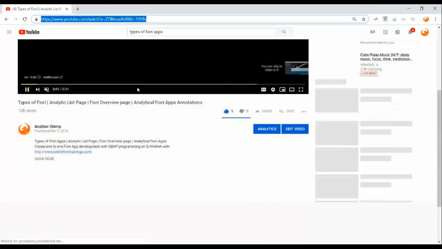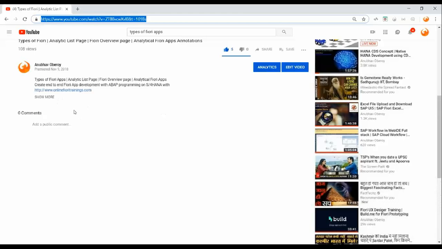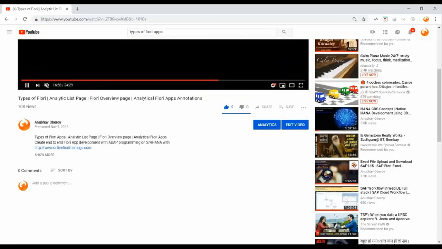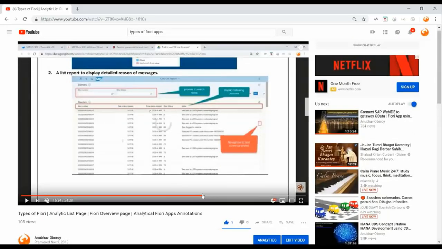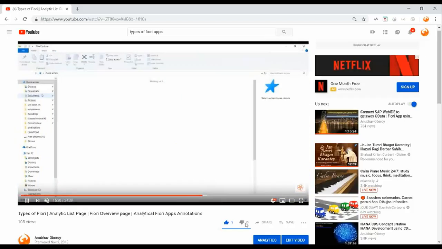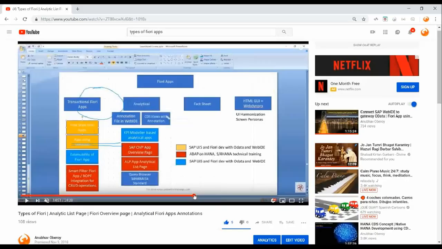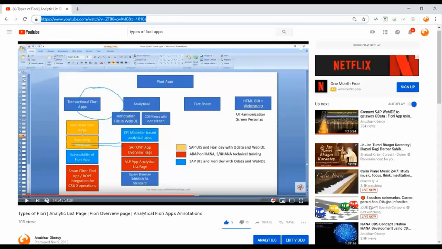This is where you will find the list of all the details. Please watch this particular YouTube video. You will get a fair idea of what the types of Fiori apps are and which course will cover which type of Fiori app. In detail, it is explained. You can see it here. All the types of Fiori apps in a nutshell. I have explained all the varieties of Fiori apps which exist today, which category they belong to, what is their future, what is the type, what is required, what is the technology, which course it will cover. Everything I grouped in a single video to answer this type of questions.